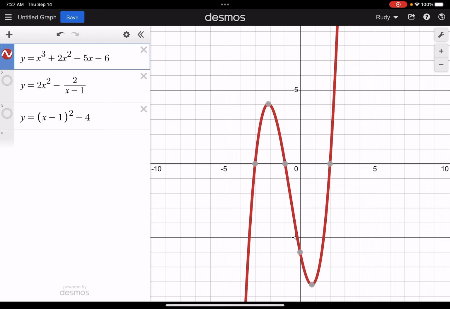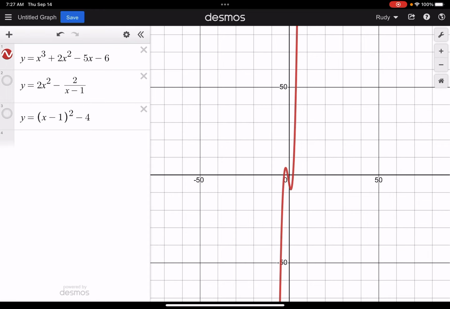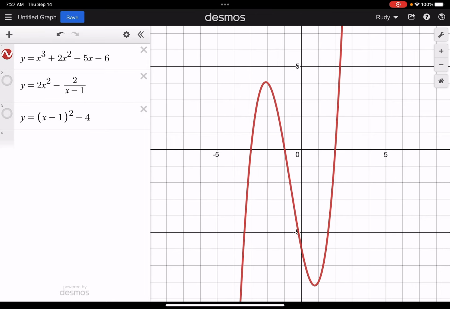Now, if you're using what most people have, like the TI-84, you may have to, as always, think about adjusting your window settings. Sometimes with your initial window settings, you don't realize that other characteristics of the graph take place outside of the initial window settings. And here, if I just zoom out, you realize I get the basic idea of what's happening to this graph. So I'll go back to this setting here.